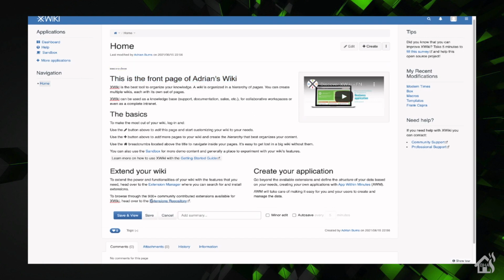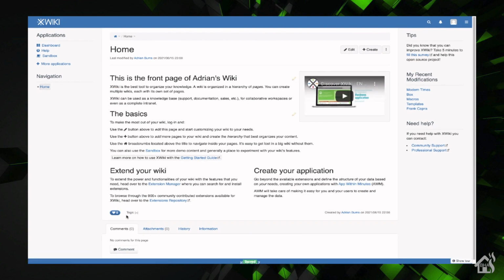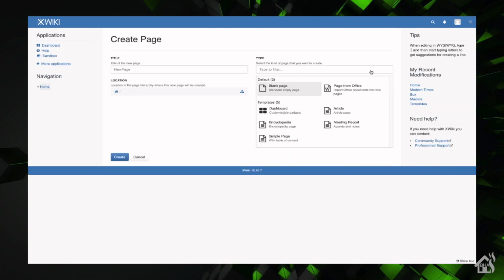If you go to create, we can just go ahead and create a blank page here and give it a name.